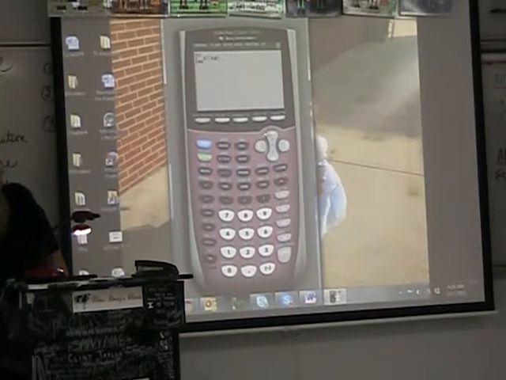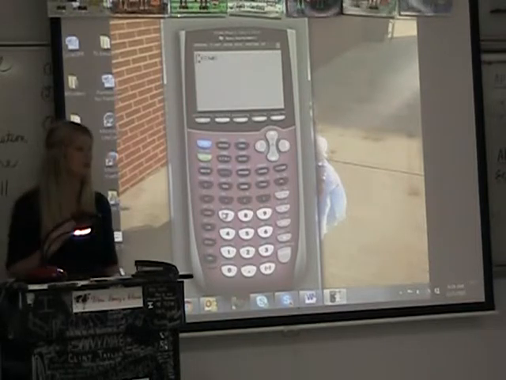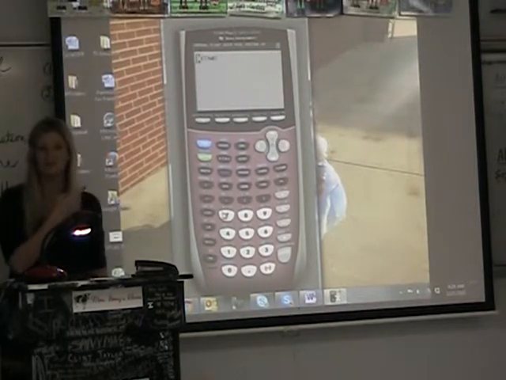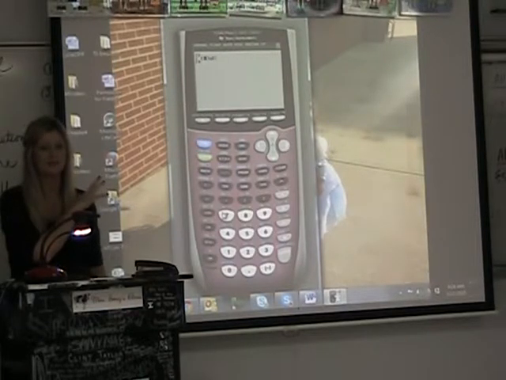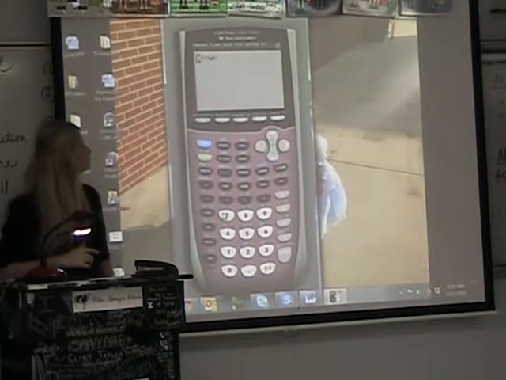So you type in a 0 as the lower bound, 3 as the upper bound. Then you're going to type in your function, and it should spit out the answer. I'm not going to, it'll take me too long to type all that in. You guys can get it from here, yes? Okay.